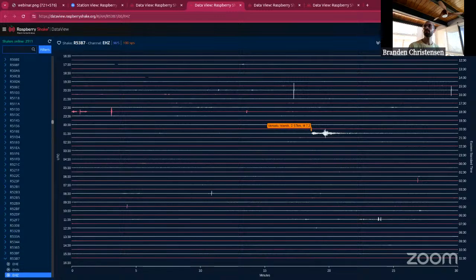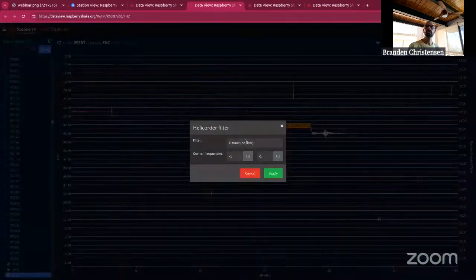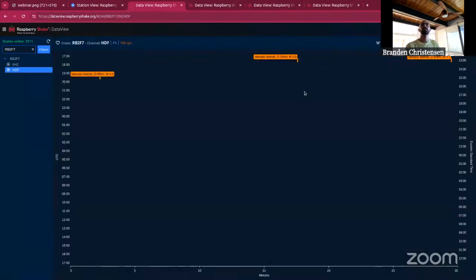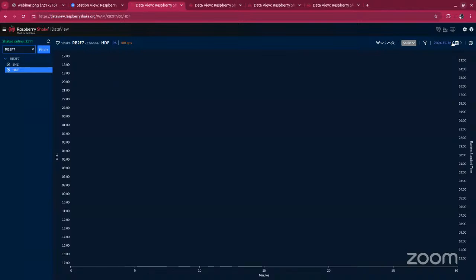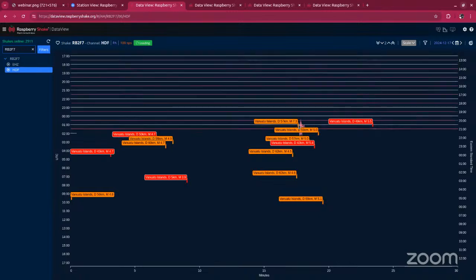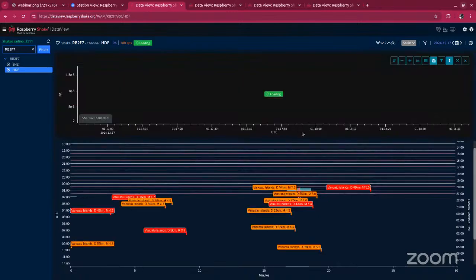This is about 30 kilometers away from the source. Here we go, there it is. The thing with this station is that we had a data transmission interruption after the earthquake.